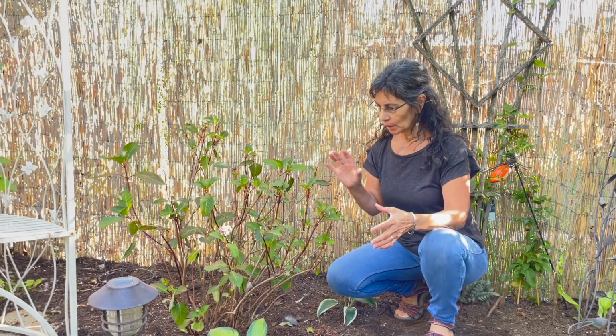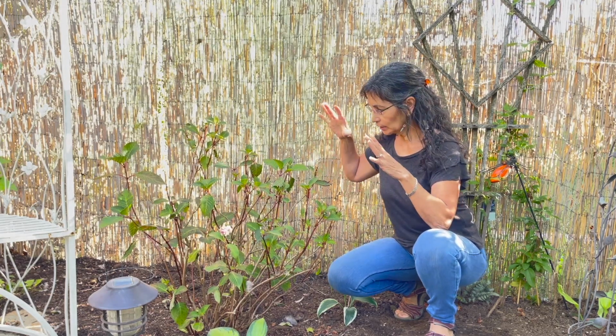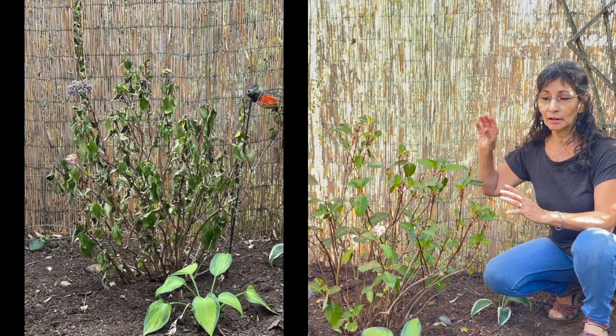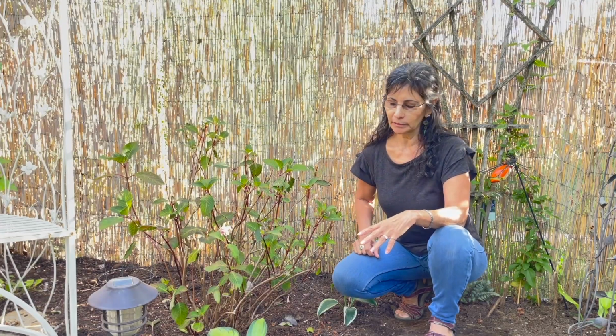Okay, so I'm back. I wanted to wait not only because it was going to be raining, but also so that all the leaves could open up, all the ones that were really crinkled up. I wanted them to open up so that I could take a better look at what was going on with this. Because let me tell you, when I first saw this plant, it looked 10 times worse than it did at the beginning of this video. But here is what I think happened.